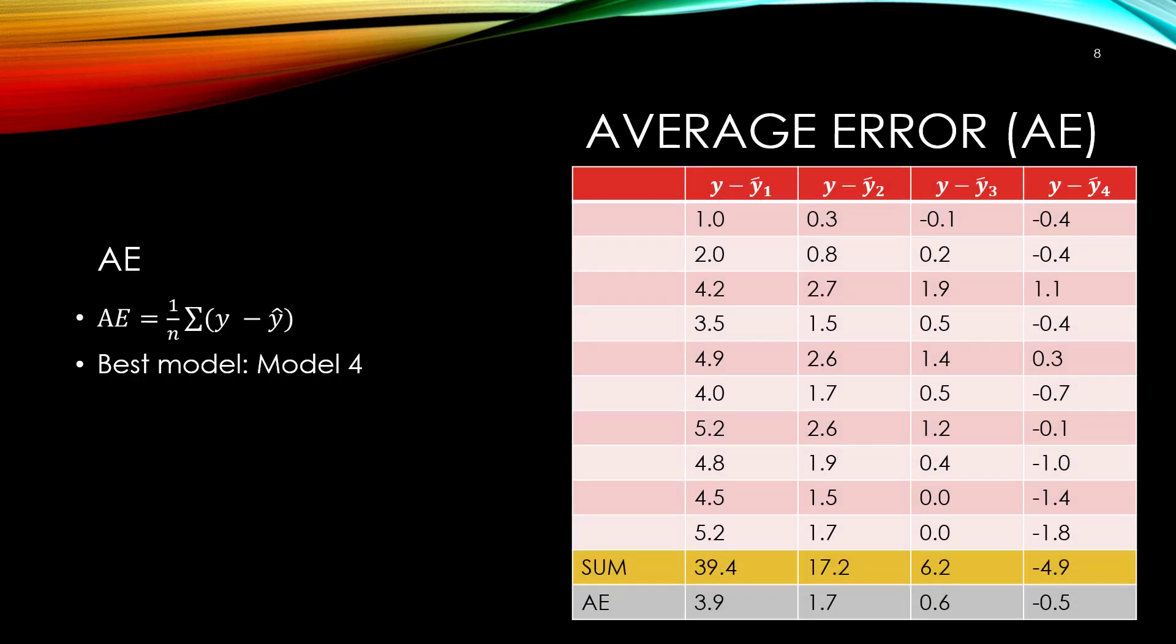The error is the difference between the true Y and the predicted Y. Since we have many of these pairs, we can average over the differences. The average error is simply the average of the differences between Y and Y-hat. In the previous slide, I show Y and Y-hats for each of the four asserted models. In this slide, I show the differences between Y and Y-hat for each model. The row denoted sum is the sum of the errors. The row AE is the average error. Using AE, model 4 has the error that is closest to zero. Negative 0.5 is closer to zero than all other values. Typically, the AE is not used to judge the performance of regression models. The reason being is that averaging over the differences might result in an AE of zero due to the positive and negative values. An AE of zero might mislead one to expect an error of zero when there are really prediction errors in the models. However, the AE is useful as a first step to understanding error measurements, as many performance measures play on the differences between Y and Y-hat.